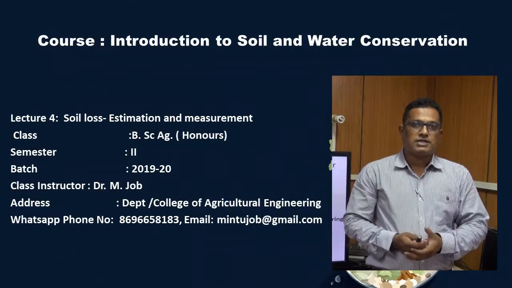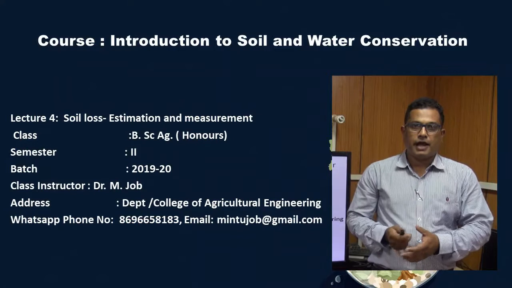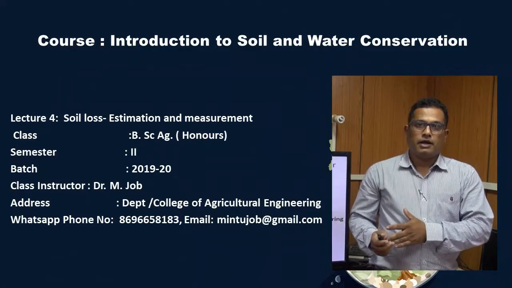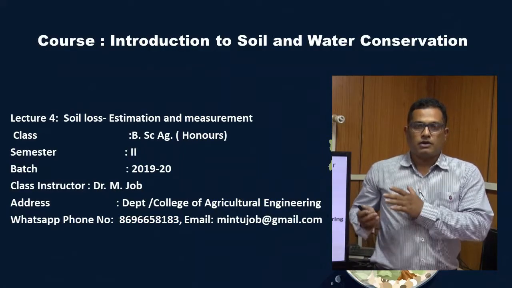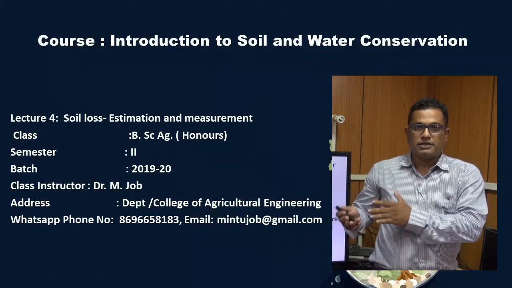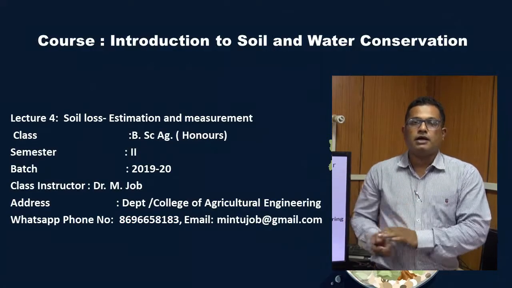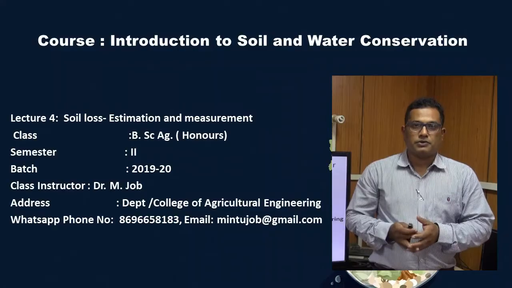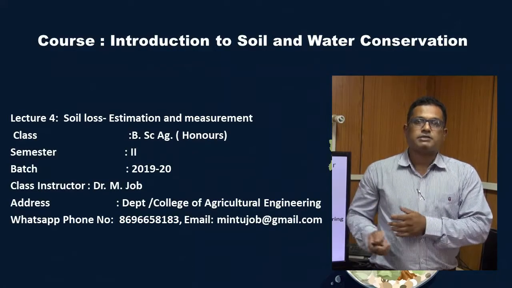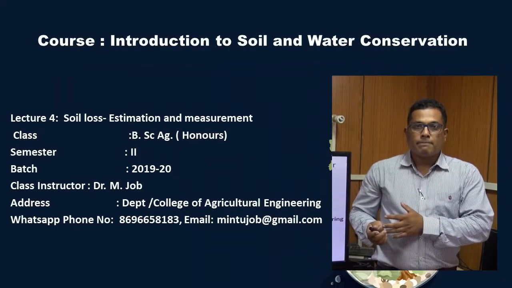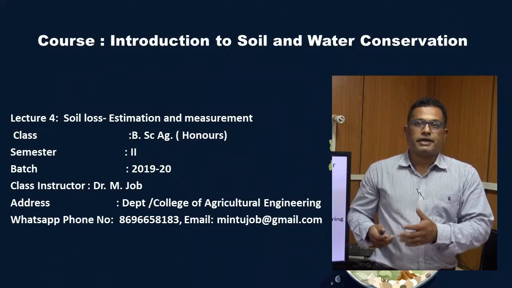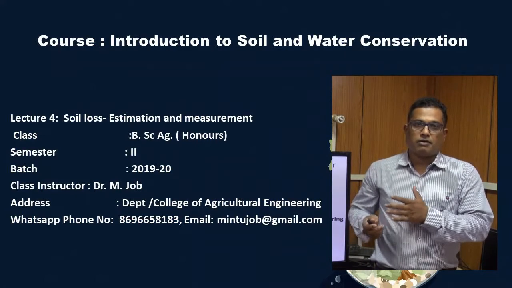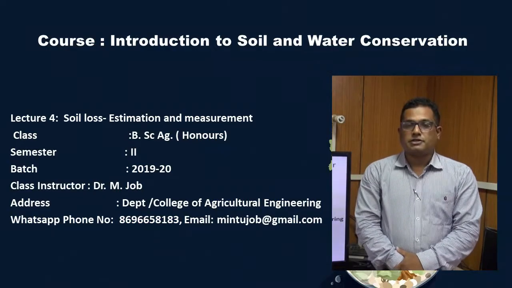There is a basic difference between measurement and estimation. When we talk about measurement, we actually go to the field and measure the actual amount of things happening. In this case, soil loss, we can go and measure the soil loss. And when we say estimation, then some empirical formulas are used, either through field experimental study, lab studies, or through some mathematical or simulation modeling. Such type of determination is called estimation.